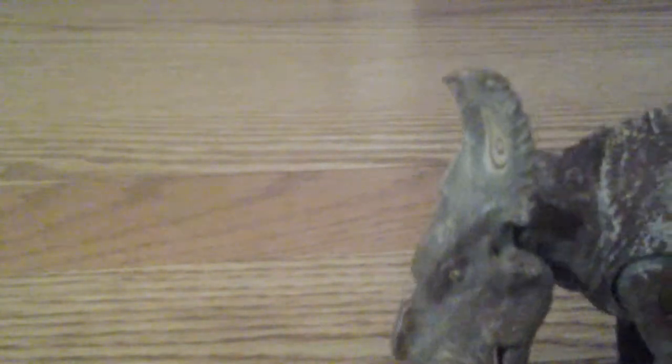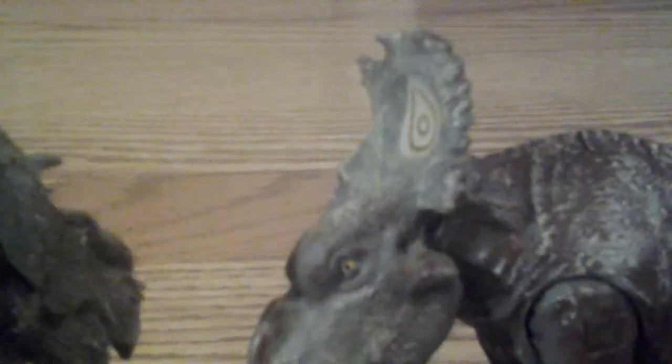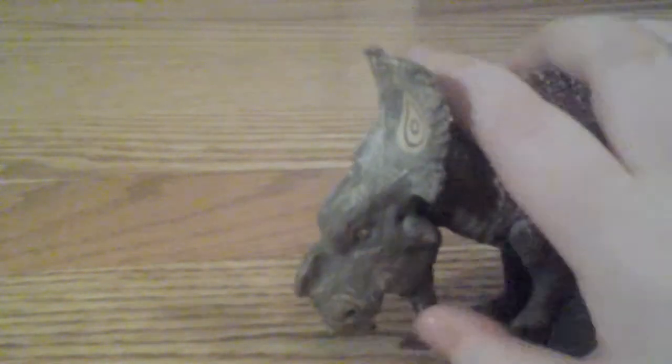What else? We've got the bony ridge here on the snout, which would be used for jousting contests during the mating season, like this. It's a nice little demonstration. So that's when the males compete over a mate, and that's how Patchy and Scowler fought during the movie, like this. They headbutt each other, which is really cool.